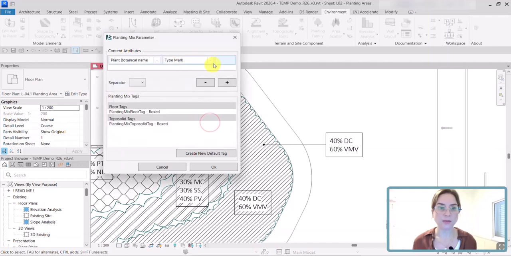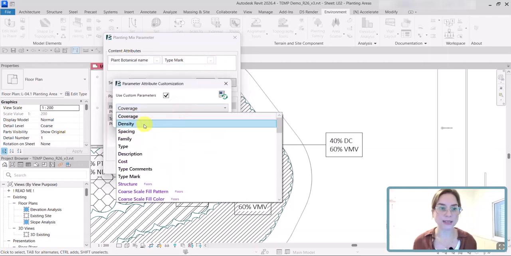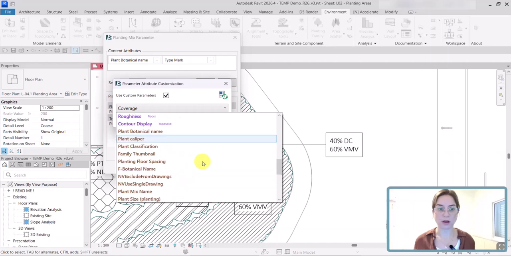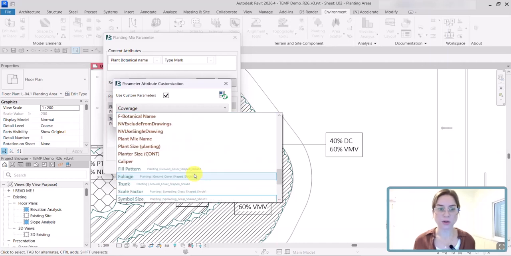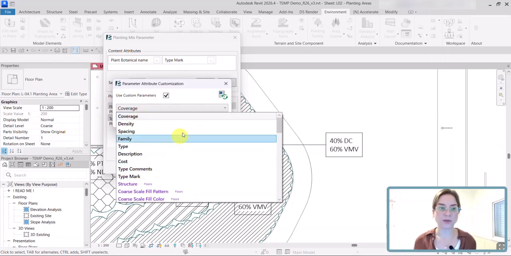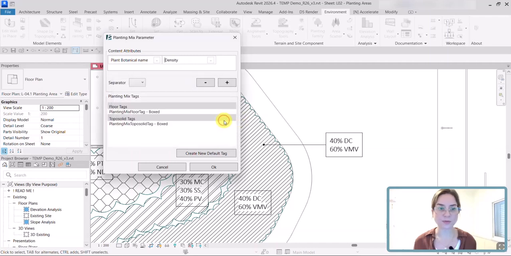So I want to see the botanical name. And then what I want to see is actually the density. And again, the black options are the mix definitions, just like you define them in the Planting Family Manager under the Mix tab. And for the other parameters, you can see what category they belong to. The brown parameters are shared parameters. So it's all the relevant parameters, whether from the planting family, shared parameters, or the mix definition. So I want to see the density over here. And I can use different separators. For example, I can have a text line, then a separator between them and other information, or just spacing. So you can see the separators over here. I actually like to use the spacing.